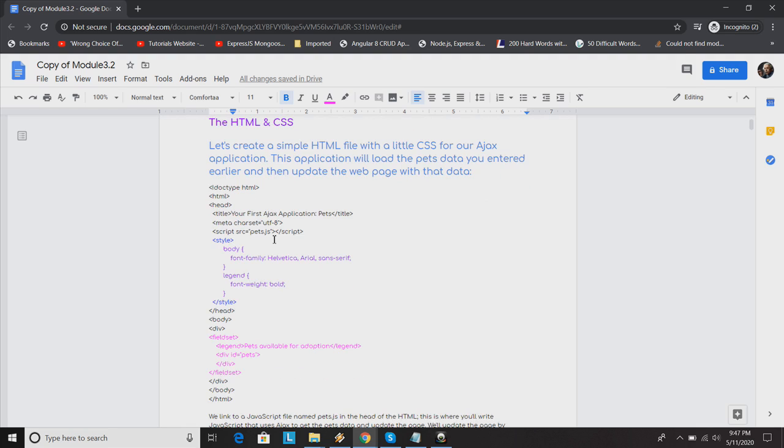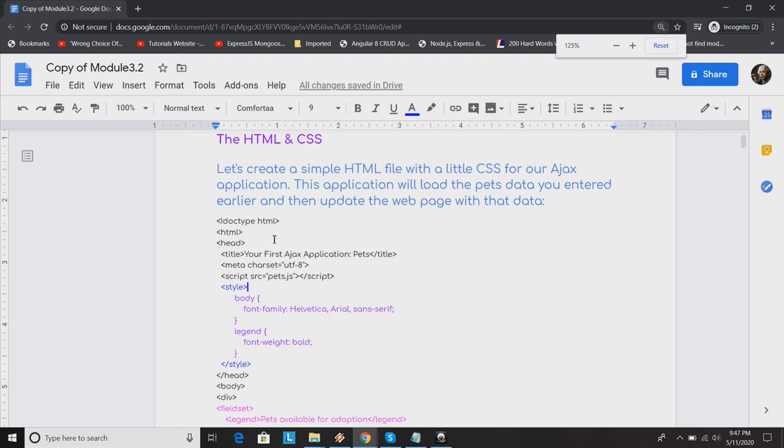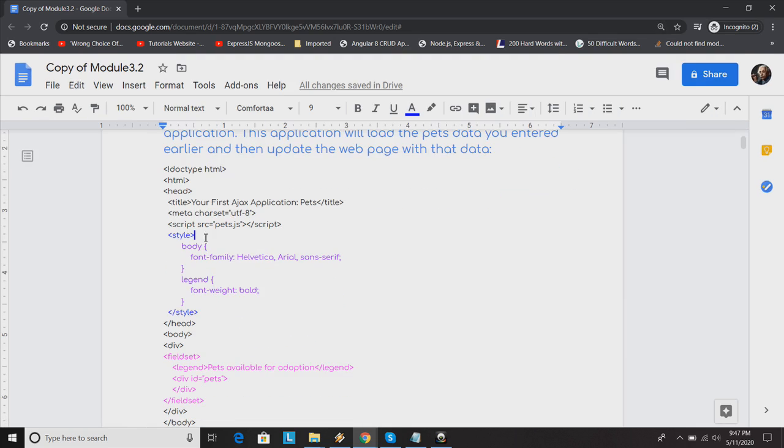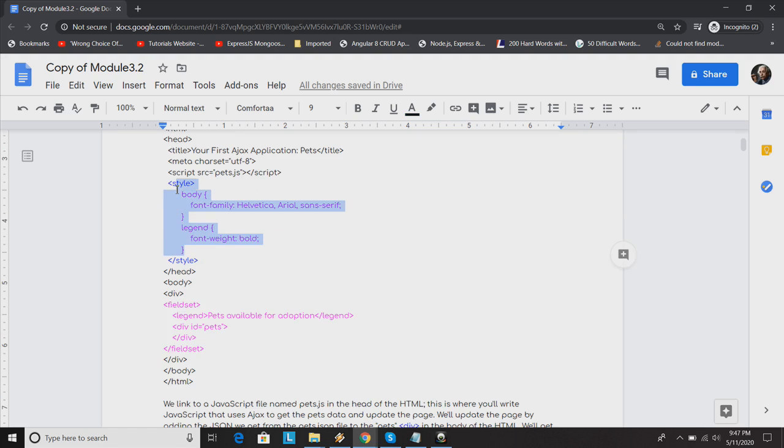So basically we have the HTML here. In this we are using a JavaScript file, that is pets.js. Basically this is a CSS style. CSS is like styling the HTML. HTML is like the skeleton of a body, and CSS is like how you look, fair, dark, the complexion. If you want to style a particular HTML element, you have to mention it here by ID or by class. If you go by class, you use the dot operator, and if you go by ID, you use the hash symbol.